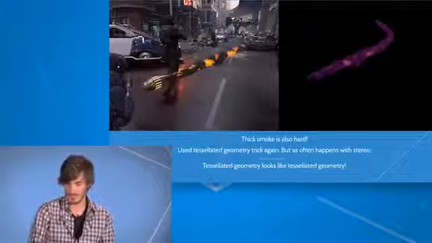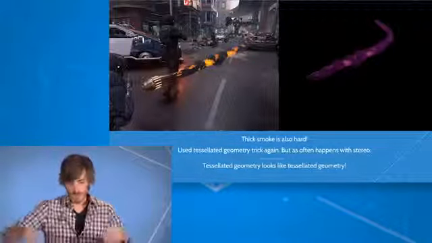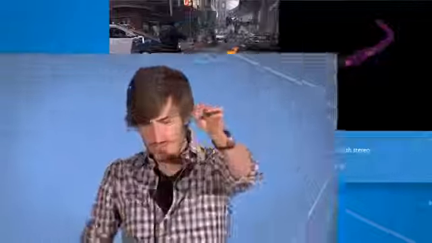Unfortunately, I'm a hack and a terrible person, so I think a real effects artist could do a really good job with this to make some pretty convincing results. Thick smoke is also a really difficult problem. We used a very similar trick. In UE4, we have these spline meshes, and we used a super tessellated sausage tube going through the level, and we offset the position of the vertices with a very similar technique to earlier. But then there's the ugly mirror of truth that stereo vision has again, where highly tessellated meshes look like highly tessellated meshes. And so we just had this big sausage smoke trail moving through the level.